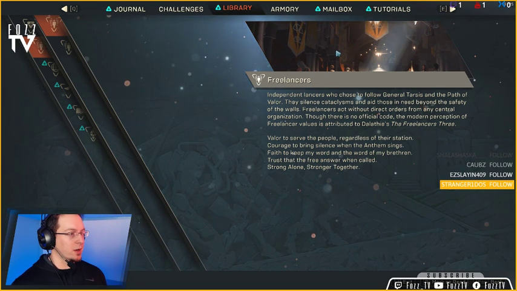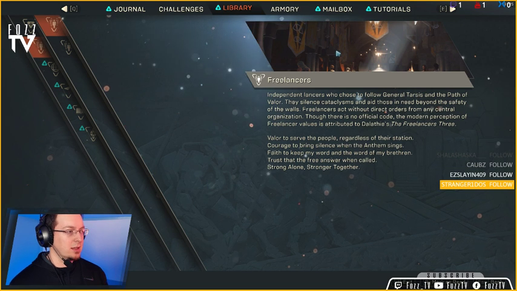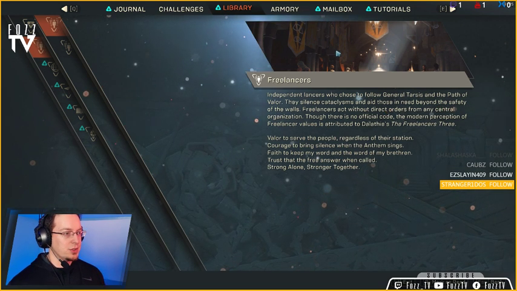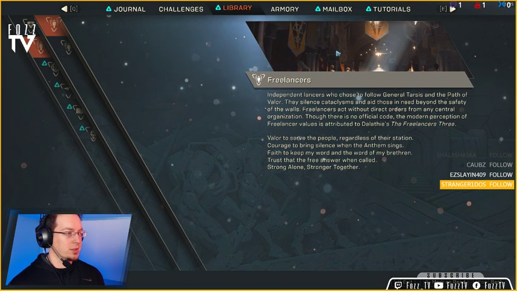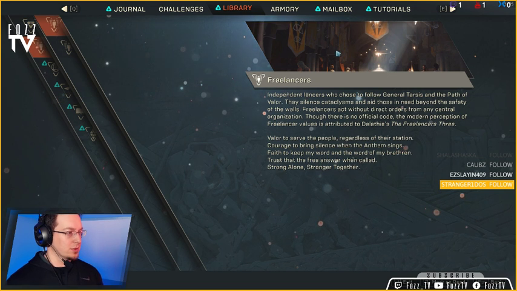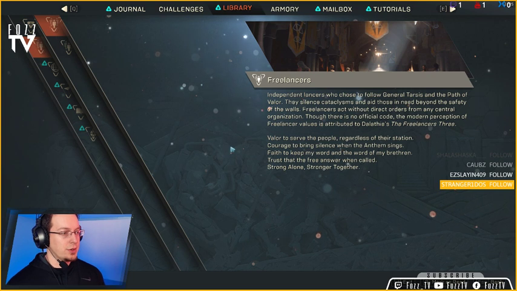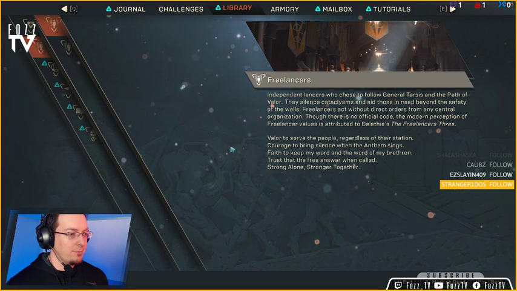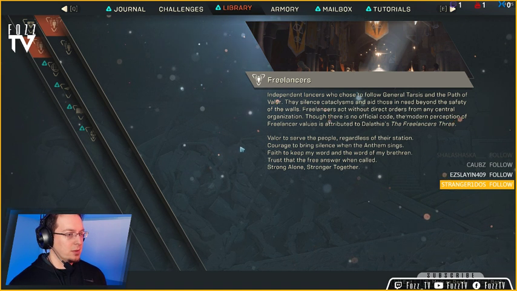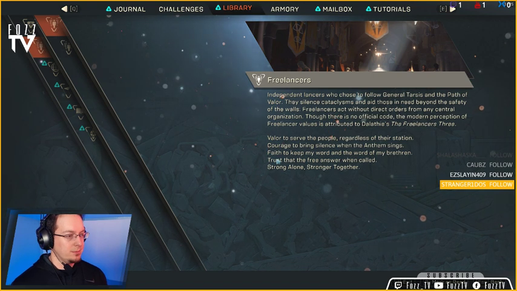Independent Lancers that choose to follow General Tarsus in the path of valor. They silence cataclysms and aid those in need beyond the safety of the walls. We act without direct orders from any central organization. Though there is no official code, the modern perception of freelancer values is attributed to Dallas the Freelancer. Valor to serve the people regardless of their station. Courage to bring silence when the Anthem sings. Faith to keep my word and the word of my brethren. Trust that the free answer when called. Strong alone, stronger together.